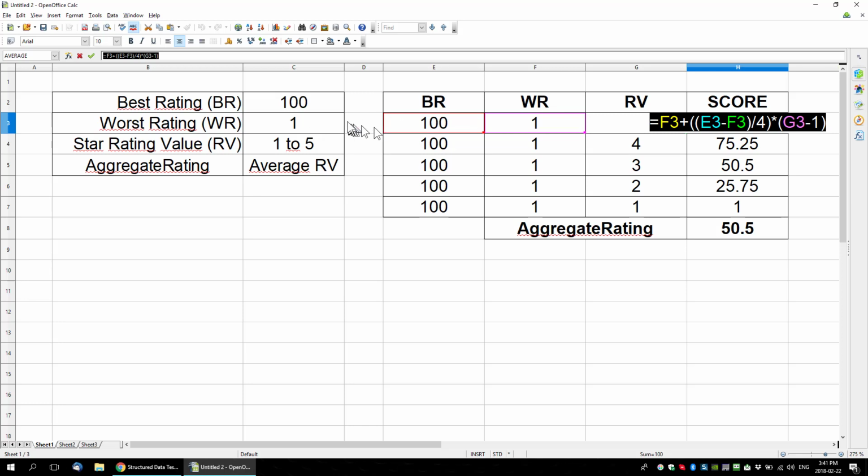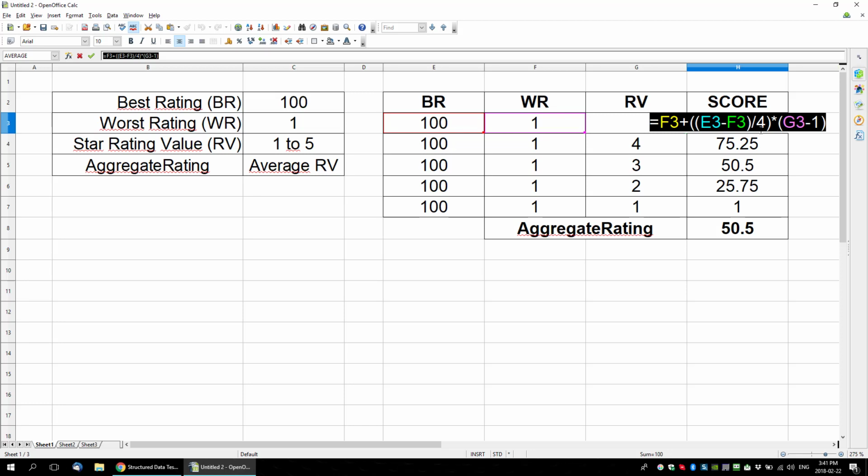And in this case, it would be 100 minus 1, which is 99, and you divide that by 4. So you see E3 minus F3, which is represented by E3 of 100, F3 of 1. Okay, so you subtract the 1 from the 100, and then you divide that by 4, and then you multiply it by the amount of stars that somebody gave.